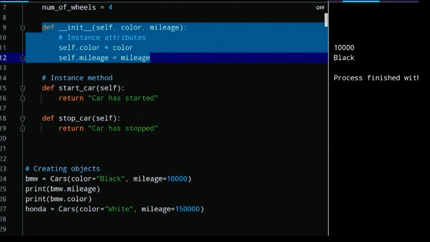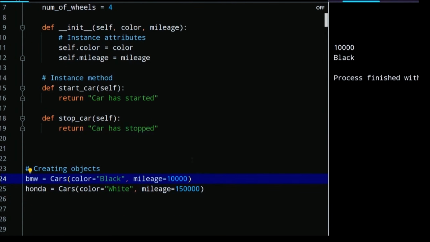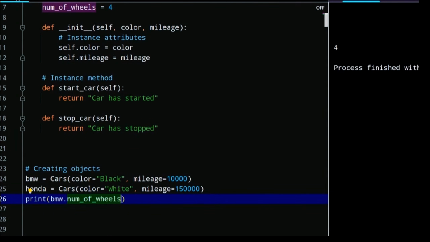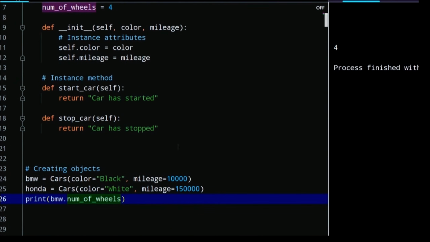So for example, if we check the number of wheels that, let's say, BMW has, BMW dot number of wheels, you can see that we get 4. Since this number of wheels attribute is shared among all the instances of this class, we can do the same for Honda.